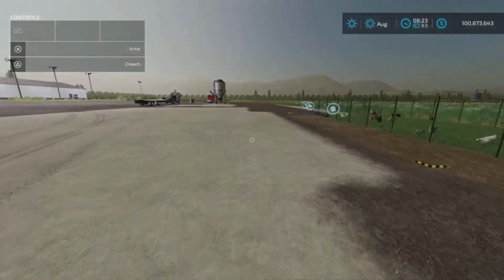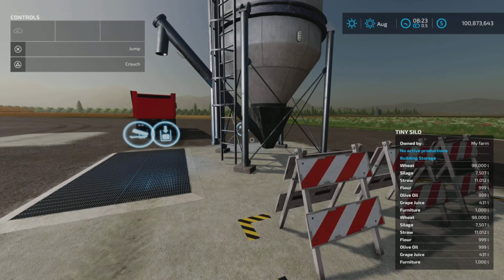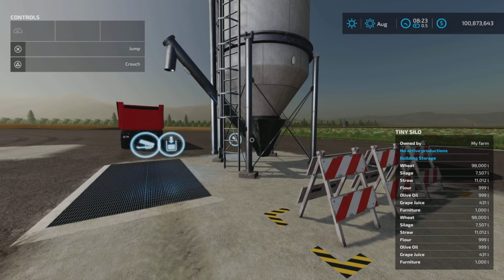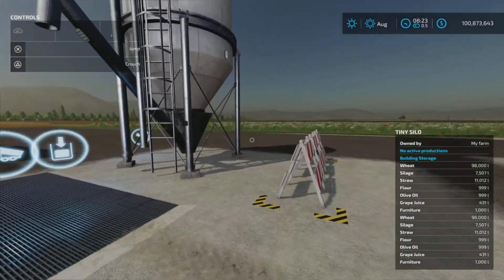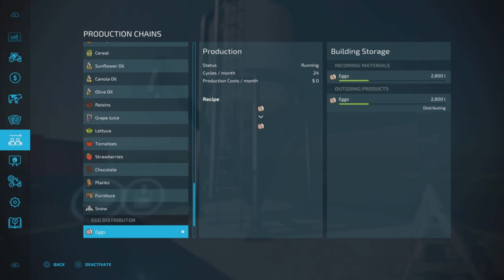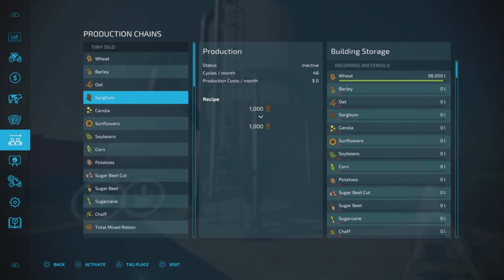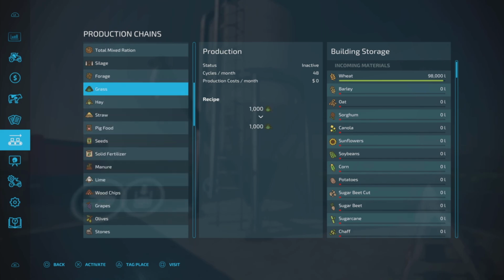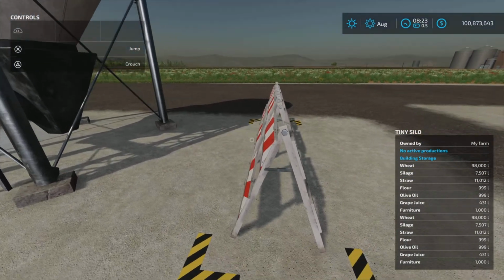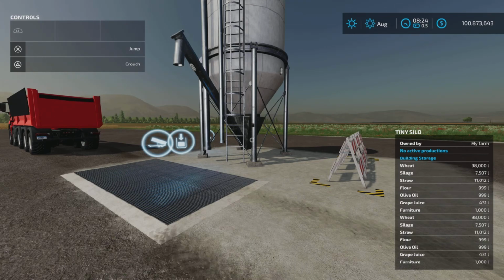But there it is. That's a really neat set of silos, and you don't have to use the distribution aspect of it. If you just want a silo that holds, say, 100,000 or 400,000 liters of literally everything, there you go. And if you want to turn them into pallets, sunflower oil, wheat, any of your products here, you can turn anything into a pallet if you want. Chaff, TMR, I'm pretty sure they'll all convert to a pallet, because that's what we got here. As you've seen, the wheat came out in these containers.